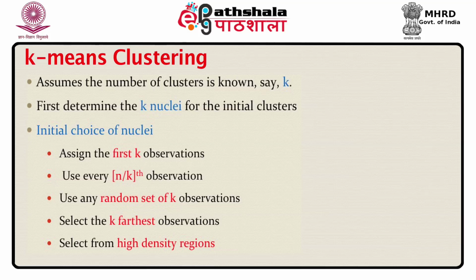So the k nuclei are chosen, and when we look at the k-means technique, the convergence would be slightly different for each of these methods, but ultimately you would land up with the same cluster formations whichever method you start with. Therefore the initial choice is not so important. It only would be important as far as computation is involved. So some of them might take a longer time to converge, some of them might take a much less time to converge, but they would ultimately converge to the same clusters.